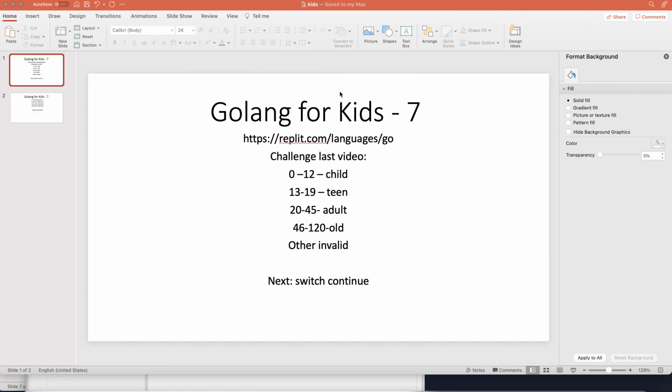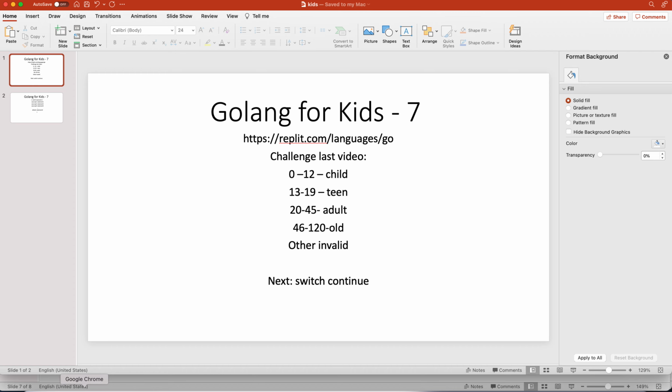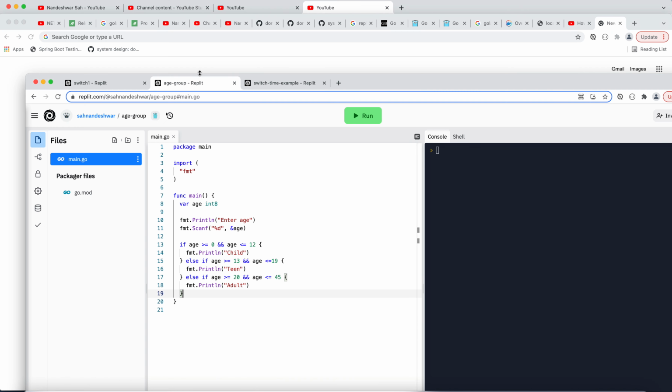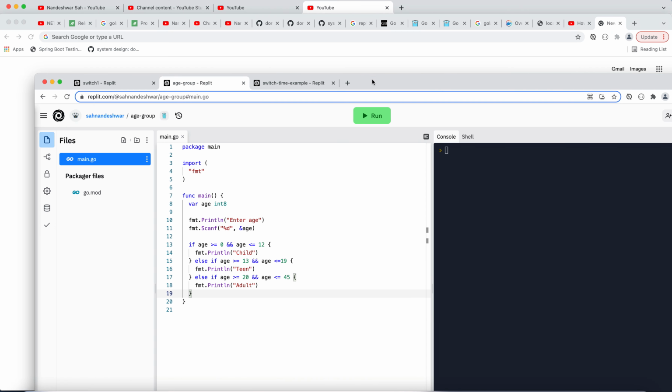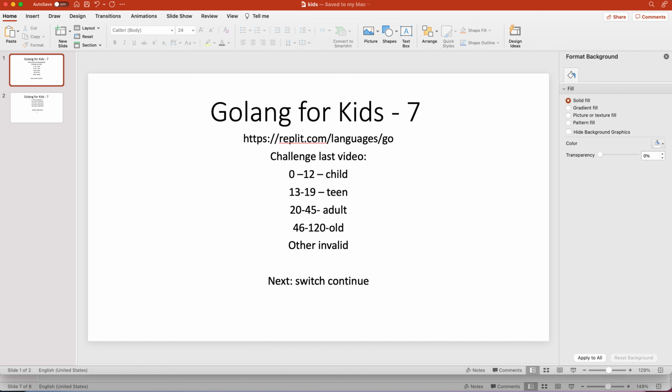And one more condition, 46 to 120. Let's see that also. Okay, let me bring our main screen first here. Let's keep checking the condition.